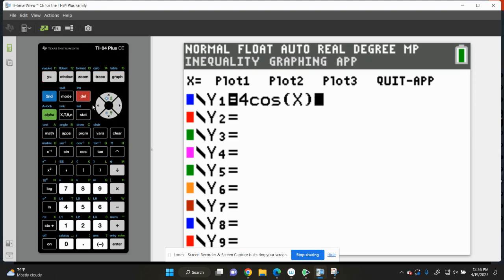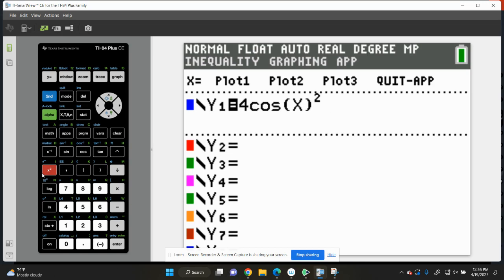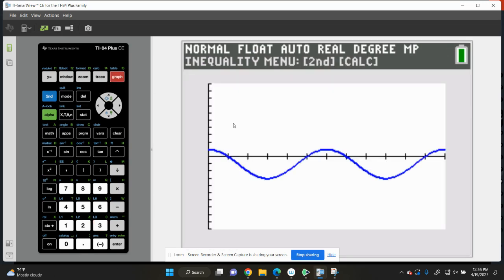Now, unfortunately, your calculator, just clear this. When you put cosine in, it right away puts that parenthesis there. The square is supposed to be right above the S, but the calculator doesn't let you do that. So you put your x or theta in, close the parenthesis, and then square it. That's how you have to do it on the calculator. Minus 3. Now I see 4 points of intersection.